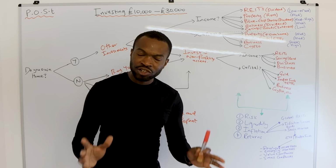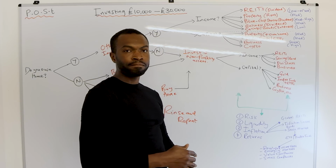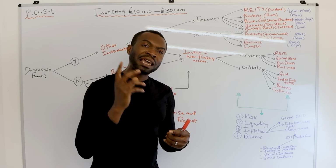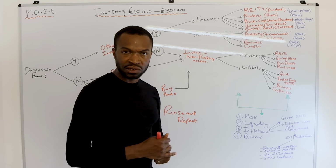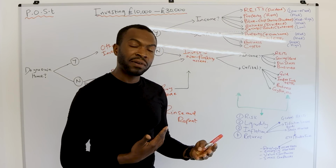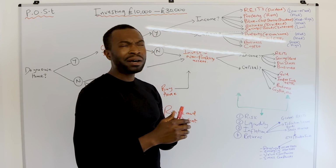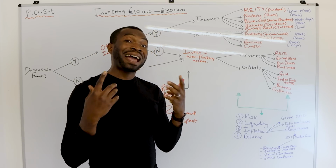Then there's inflation. Big topic right now and will continue to be in the future. Inflation is at double digits right now. So the question is which of these should I be investing in given there's a period of high inflation? Which of these has the potential to give me the returns? For example, property actually does, because during a time of high inflation, people who own property not only see their property prices keep rising, in most cases, not always, but they also have the potential to raise rents in line with inflation. So for those guys, it actually works.